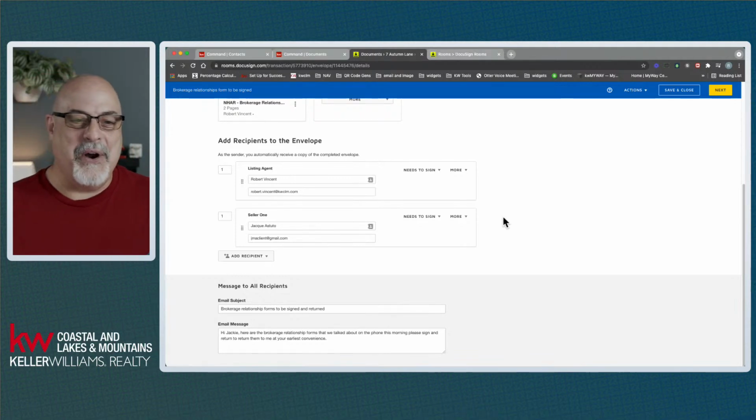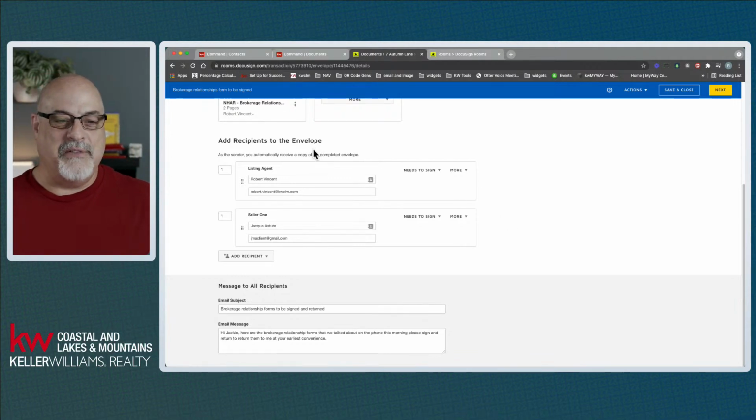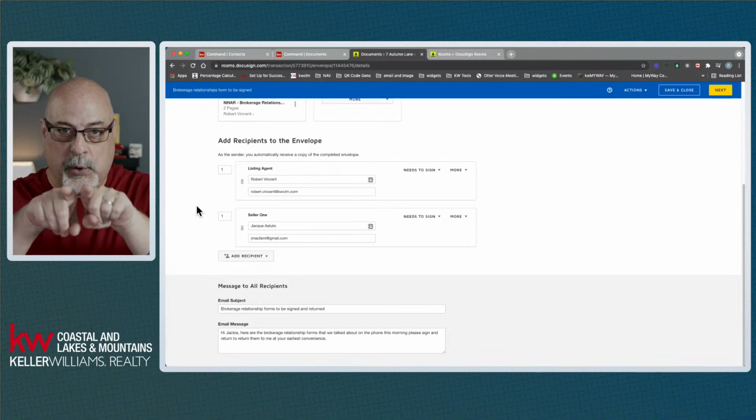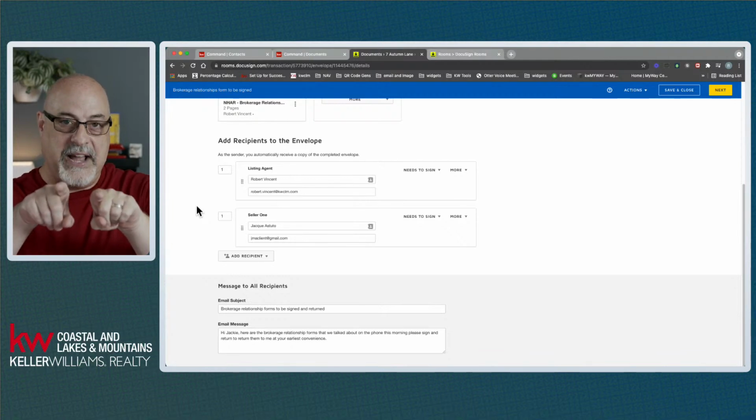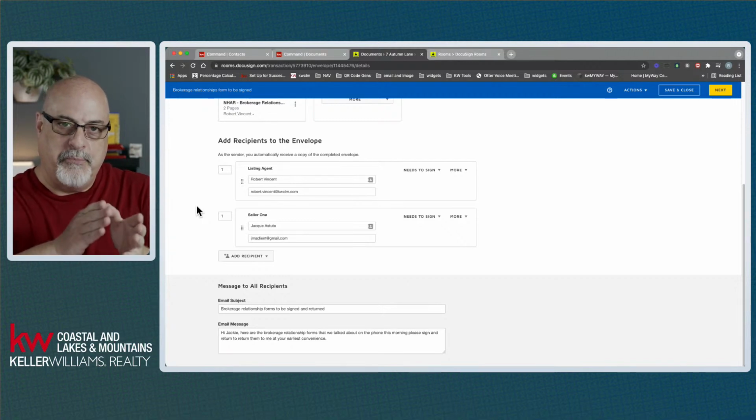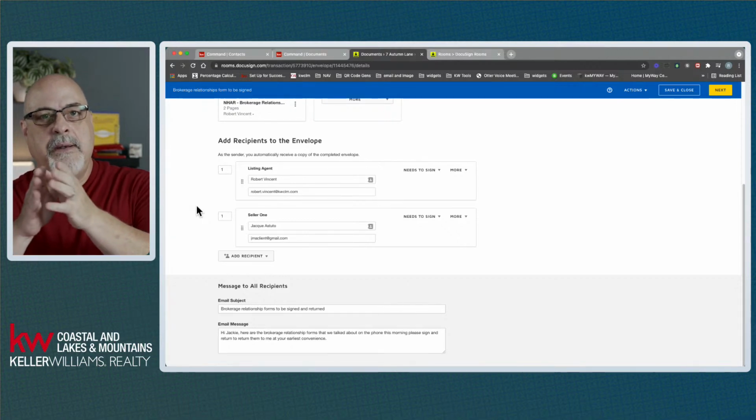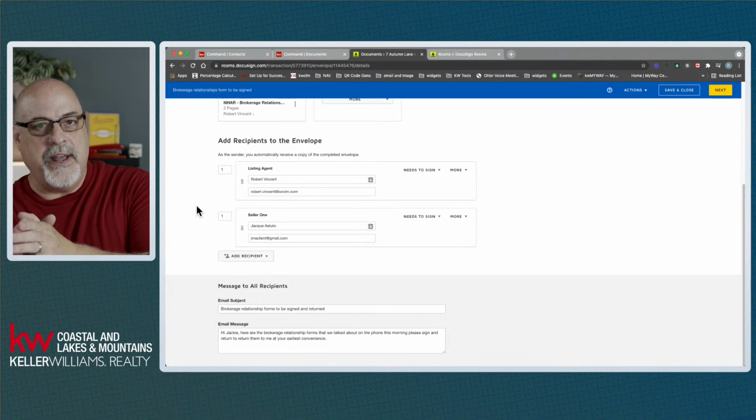All right, so here we are with the add recipients to envelope. We have the ones and the ones here. The ones are actually the order in which people are going to receive this to sign it. So right now, if they both say one, then it's going to go out like a shotgun. It's going to go out to both recipients at the same time. They're both going to receive it at the same time, and it doesn't require one person to sign it first and then, after that person signs it, go on to the next person.